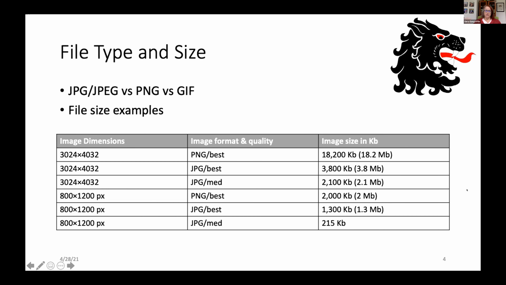I did just on my hard drive, I took a photo, and it was a photo of my puppy because most of my photos are of my puppy. That was fairly complex, and I saved it 6 times. At full size from my camera, my pictures come out at 3,000 pixels tall by 4,000 pixels wide. That would be considered a really huge file. Never, ever, ever would you want to load a file that size onto your web page.